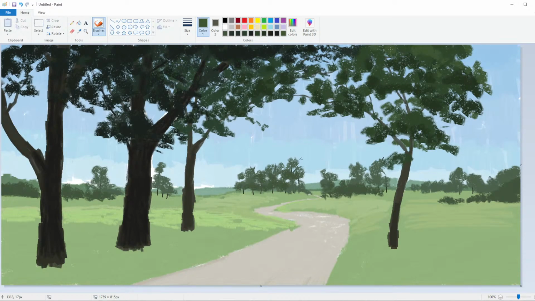I'm kind of liking where we're going. Nothing you haven't probably seen before, but I think this stream is more of a chance to get a good idea of my process, how I go about painting things. And I hope you learn something from it, maybe pick up a few things you can apply yourselves.